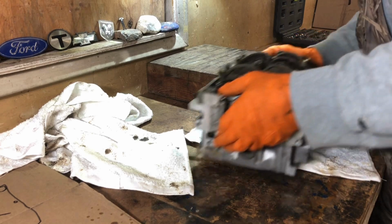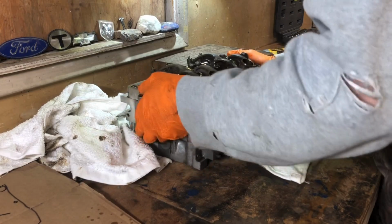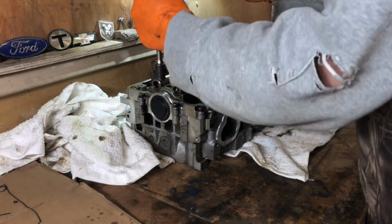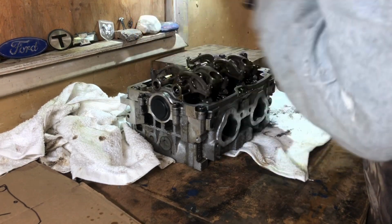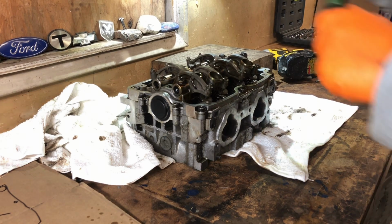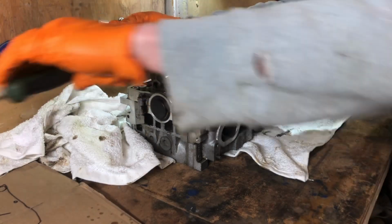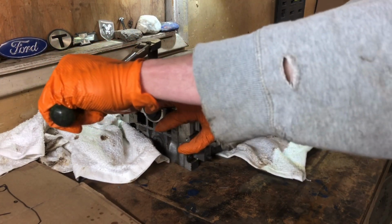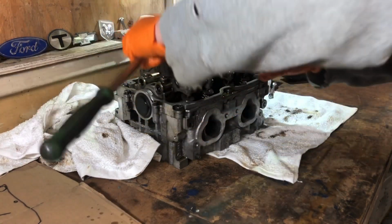I would like this cylinder head to be warmer. It's a little chilly in here. That'd be a little bit easier if things were a little bit warmer. Alright, we're good.